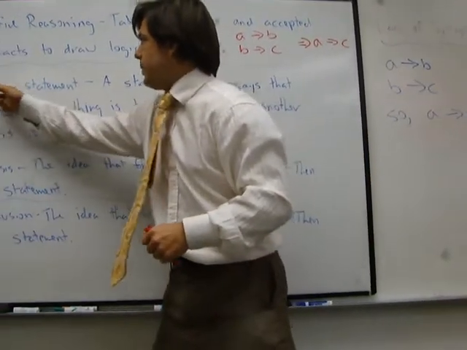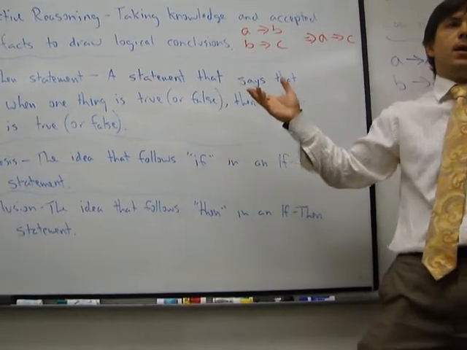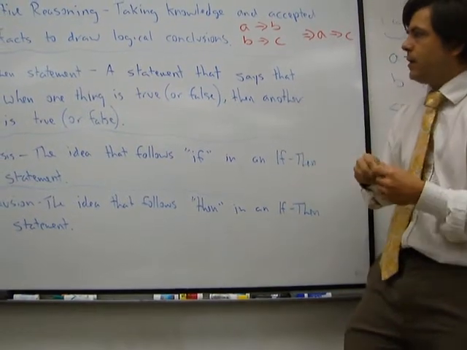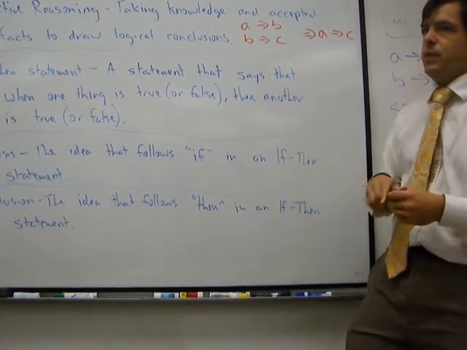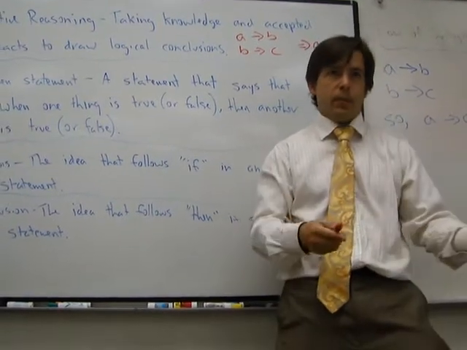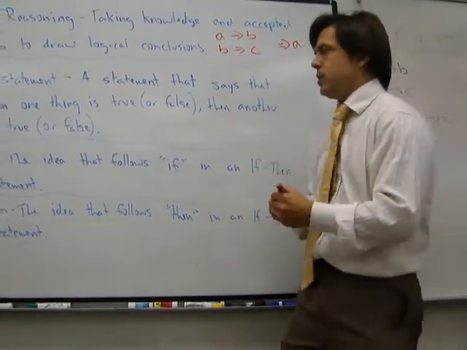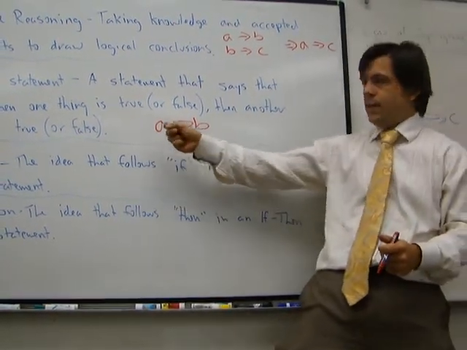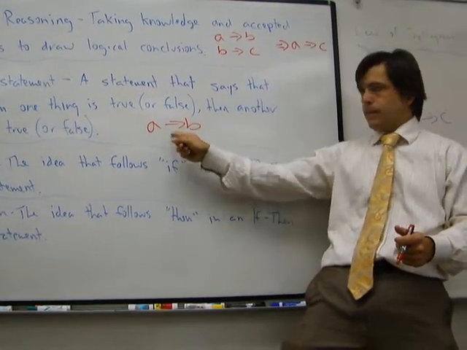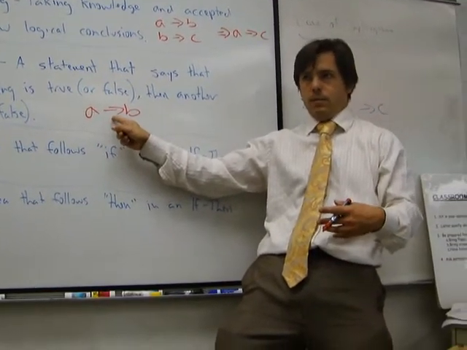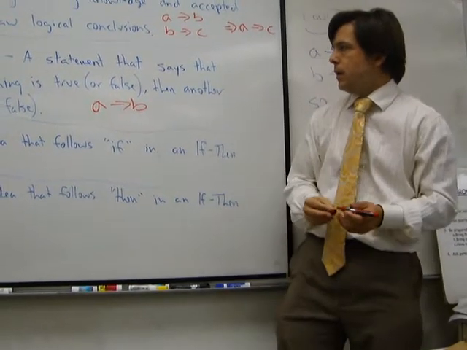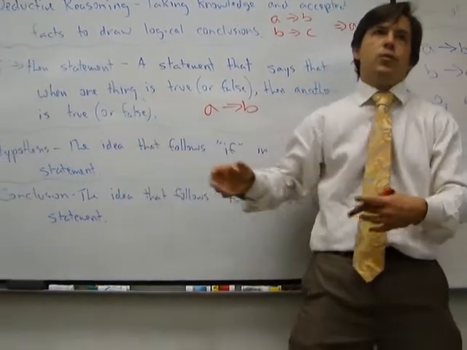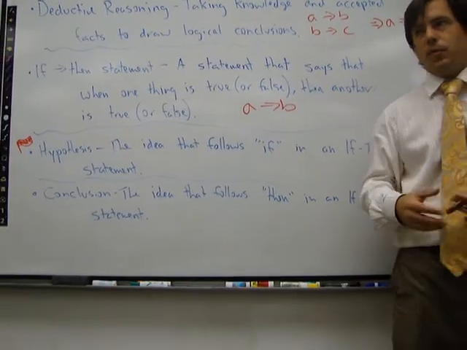Okay, so an if-then statement. If-then statement is the format that we rely upon to analyze. When we start out, we are going to be using literally words, if-then statements. Like, if it continues to rain, then people will get sick. But eventually, we turn it into things that look like this. This would be read as: if A, then B. The arrow is like your then. Is that clear to everybody?